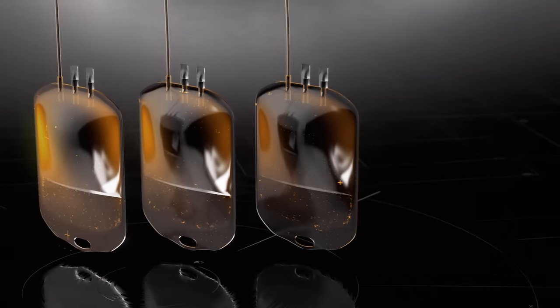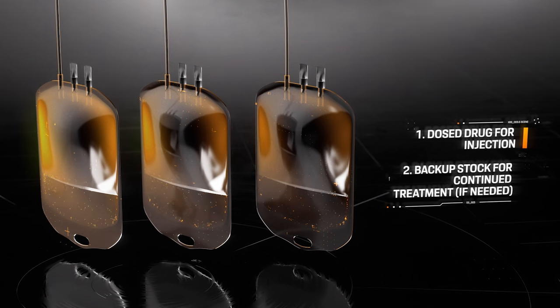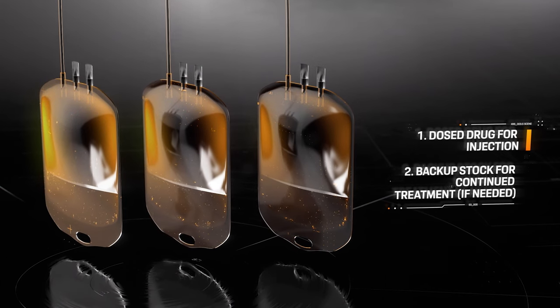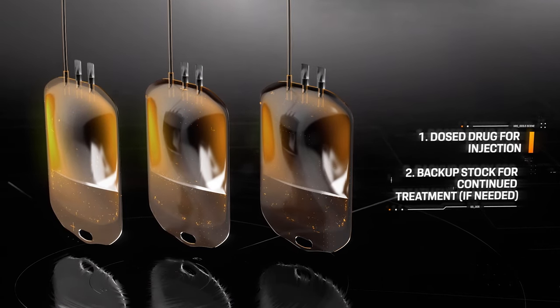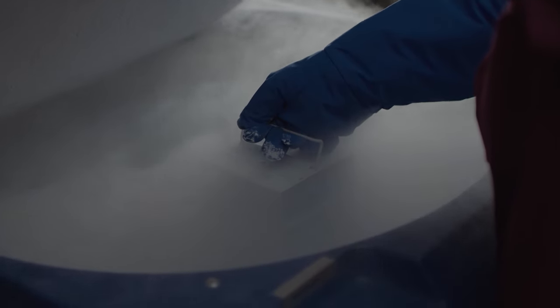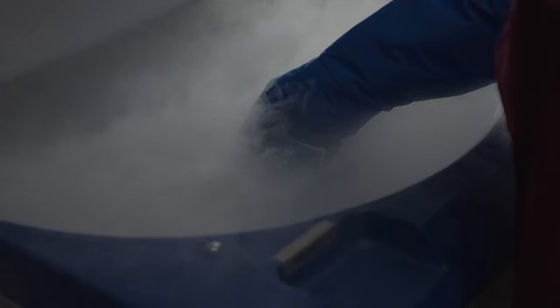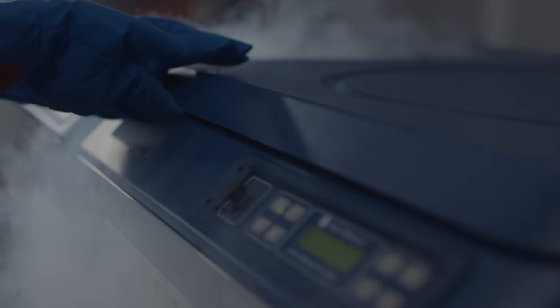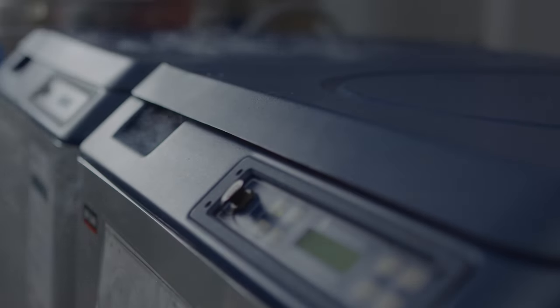Two to three weeks later, according to the QC results, an automatic harvesting procedure is initiated and the CAR T is collected in a specified amount and divided into doses to be sequentially administered to the patient. A predefined part from the overall yield will be separated and stored in liquid nitrogen cryobank. These cells can be used later according to treatment requirements.